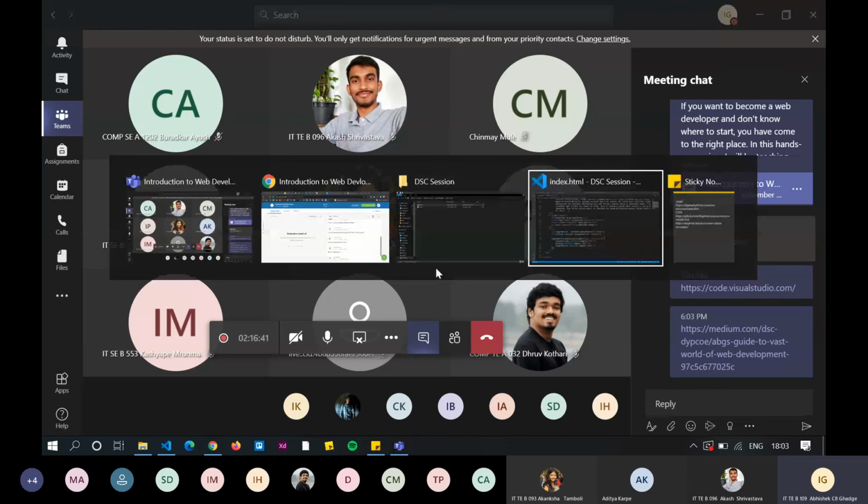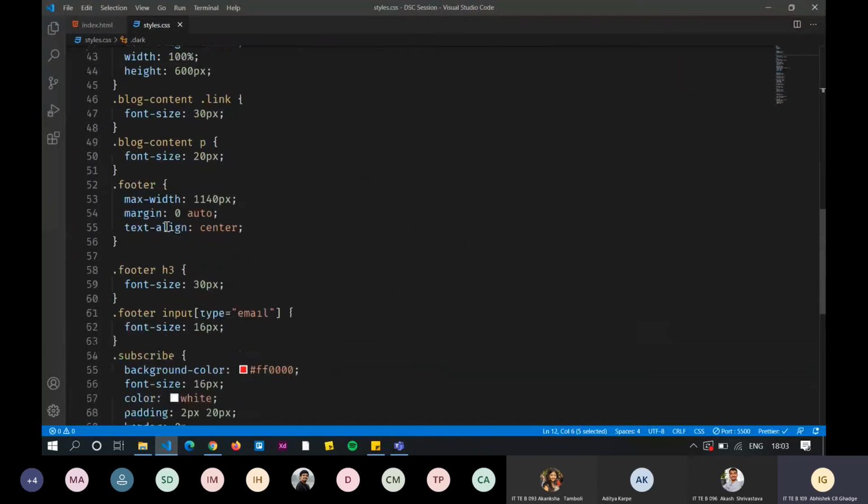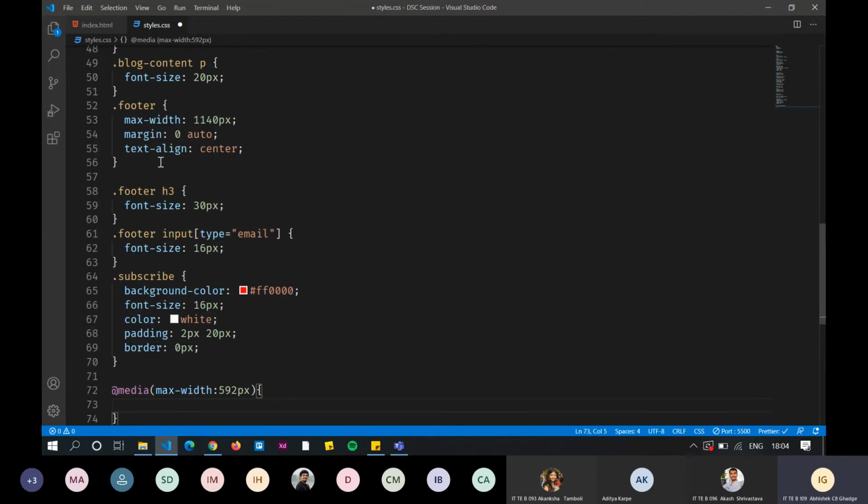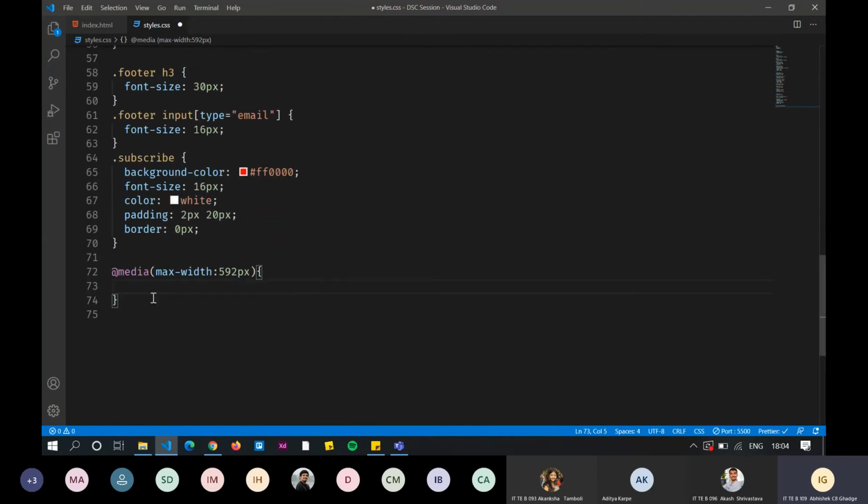I will just give you a brief example. There is a thing called a media query. You say @media, and then you specify the viewport size, something like max-width. Suppose the viewport width is 592 pixels. That's something for mobiles. You write your code inside that. So for mobile, it will apply this code, and for the normal size, it will apply the other code. So that's how you do it.